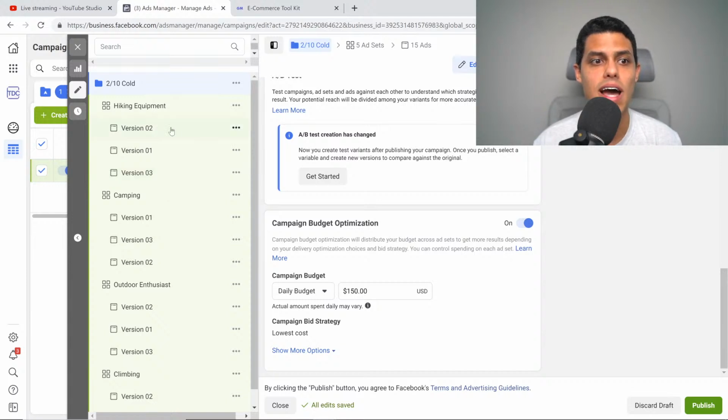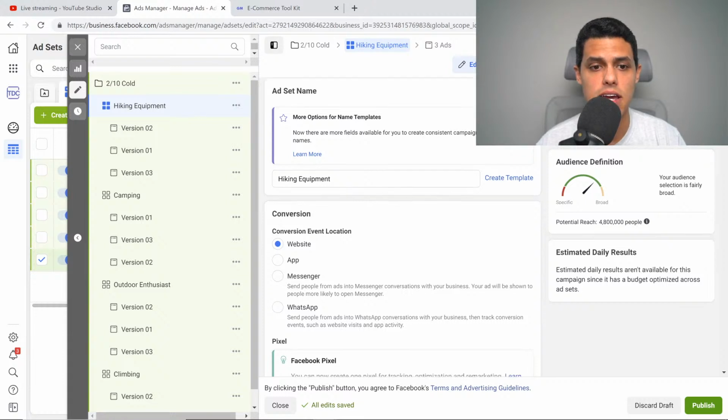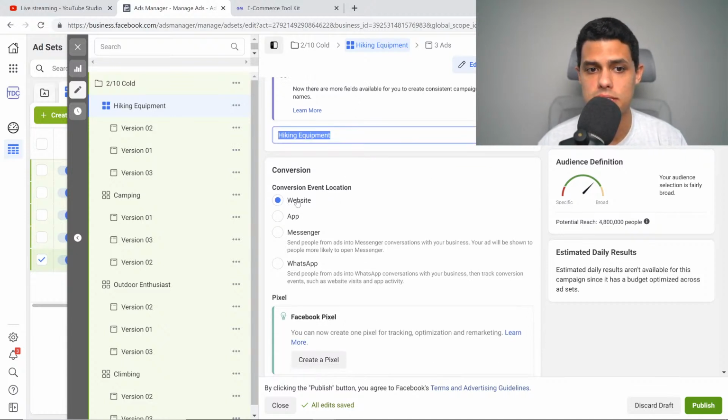So what I'm doing is I'm creating different ad sets. If you don't know what an ad set is, this is the place where you put exactly who is watching my ad, who is interacting with my ad, okay? So when you click the actual section right here, which is the ad set, you first select in the name, I'll go through that later on, but you put the interest that you're using, then you select website, okay? So I'm optimizing for my website because I want people to visit a landing page, okay?